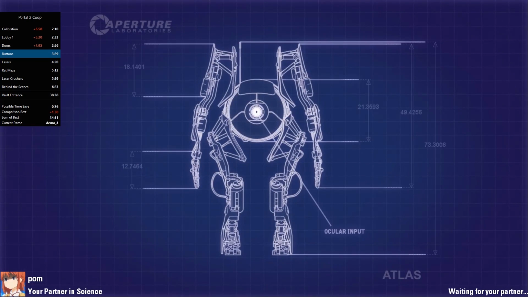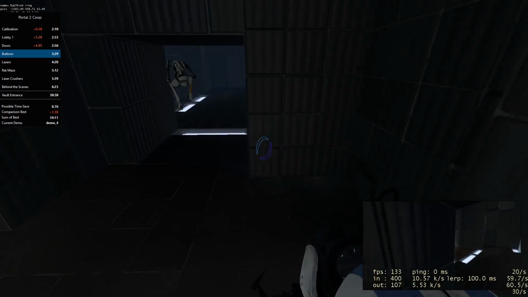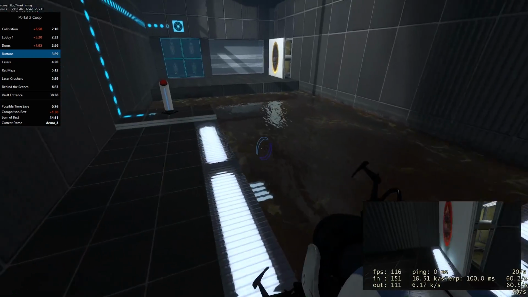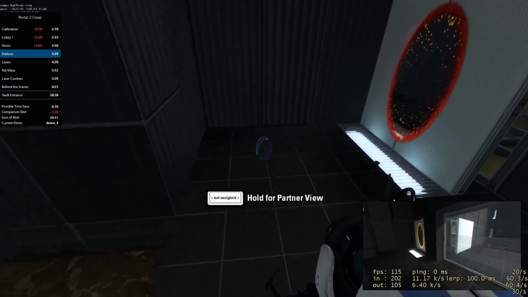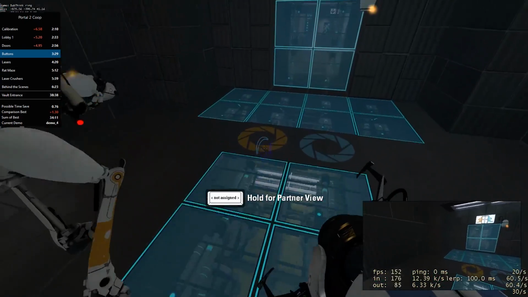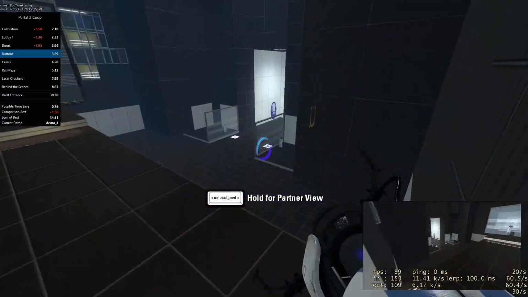There was a trick there at the beginning that Pom didn't get. He gets it like half the time. It's kind of a hard trick. If you hop on a button, and hop off of it quick enough, the button stays on. Here, this is just some fancy portaling.